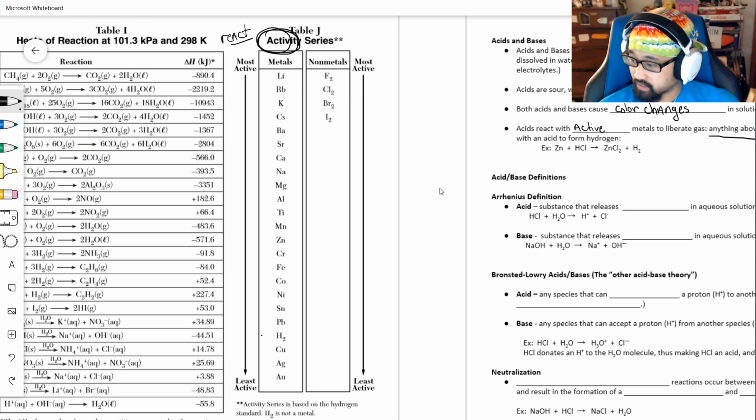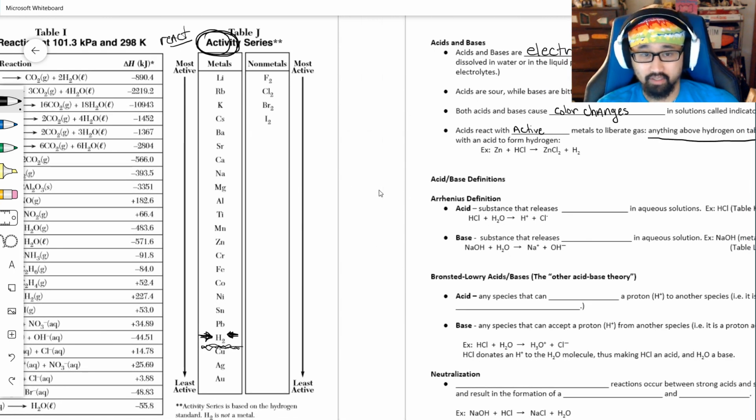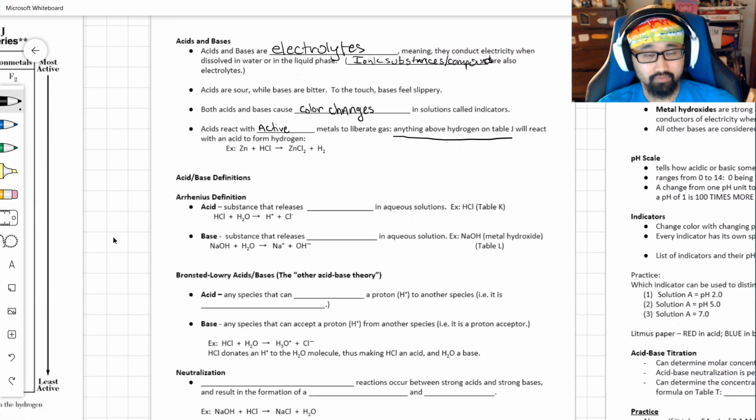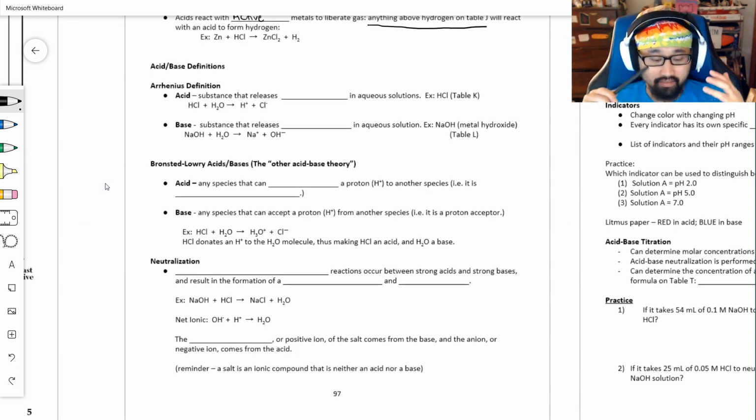Notice that hydrogen is way down here towards the bottom. So if we're talking about metals that are more active than hydrogen, we're talking about most of the metals here. The only ones that are not more active than hydrogen are below it. It's copper, silver, and gold. They're actually fairly inactive. They're fairly inert metals. They don't like to do things. All the other metals, pretty strong, pretty active. They will react with acid to release gas. Very common reaction.